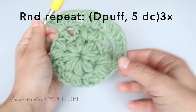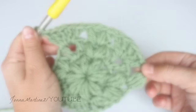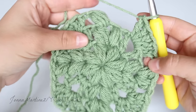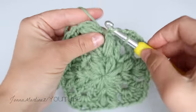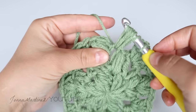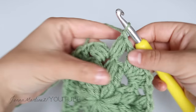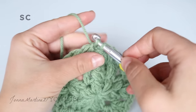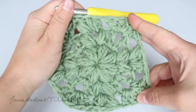Again, once I have completed these stitches, I will meet back up and show you how my work is looking. This is how my work is looking. Puff stitch into the corner space. Single crochet to the top of the beginning puff stitch. For this round, you should have 20 double crochet and 4 double puff stitches.